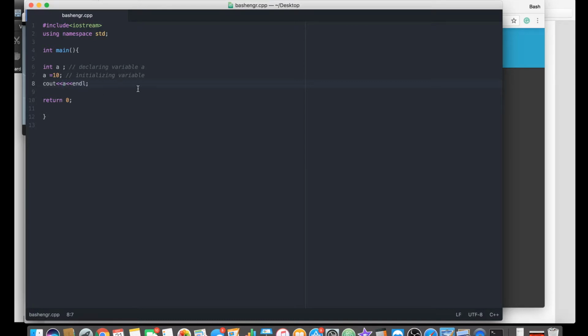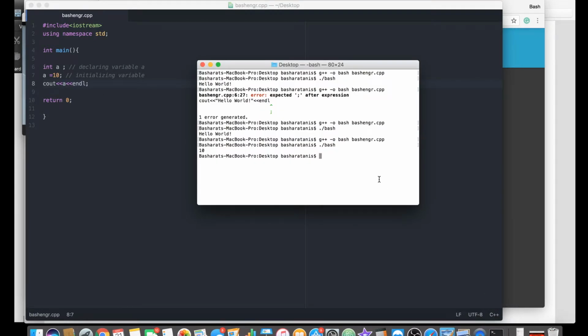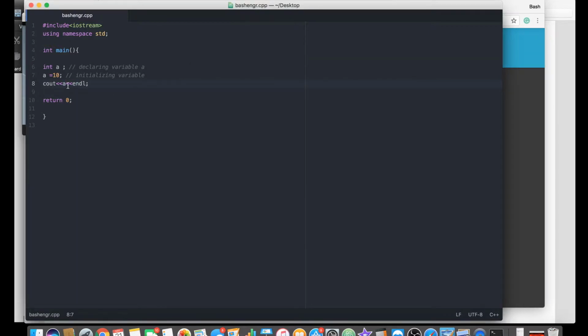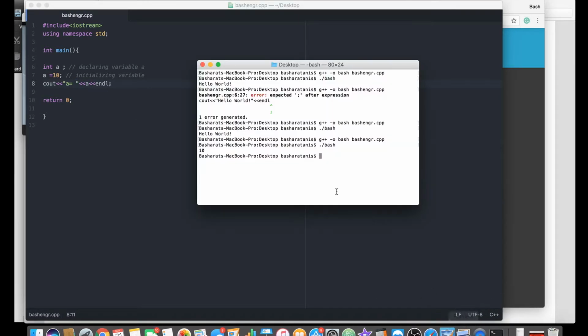So if your professor said, hey, just print the number 10, it's all alone and sometimes it doesn't make any sense. So you can literally give it a name or something, like a is equal to, and then 10 will display out over there.